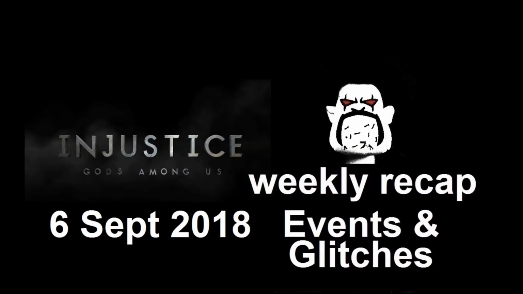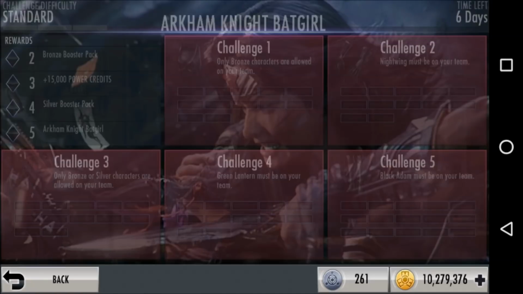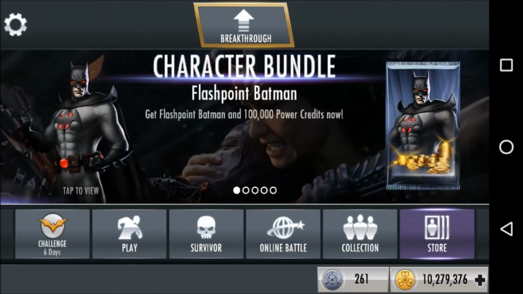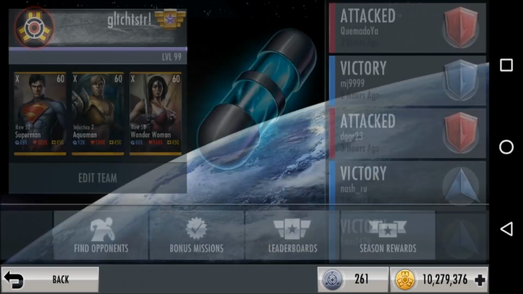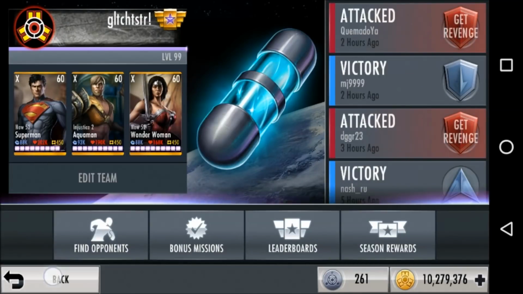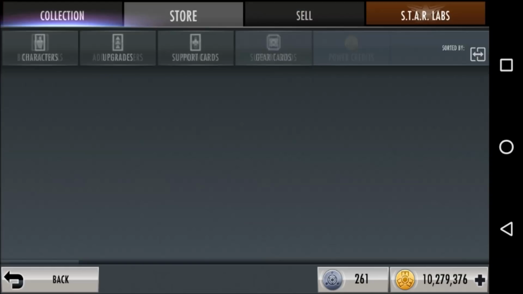We're back with our weekly recap for the week of September 6th, 2018. The current character challenge is Arkham Knight Batgirl, and that is a repeat for 1 week. The required characters for that are Nightwing, Green Lantern, and Black Adam, who are available at bronze, and silver, respectively.